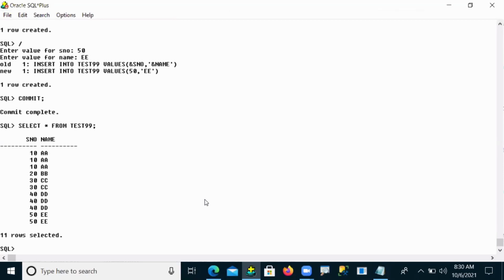This is one sample table. Suppose your data is like this in your table. Can you tell me, guys, in this table, do you have duplicate data? Come on guys, tell me, yes or no?